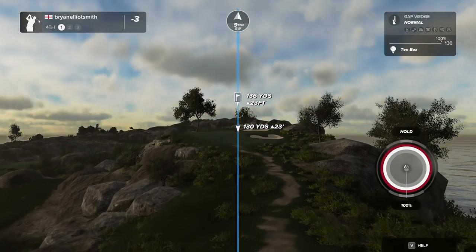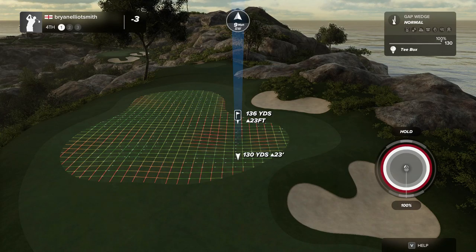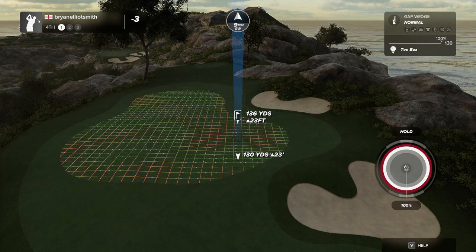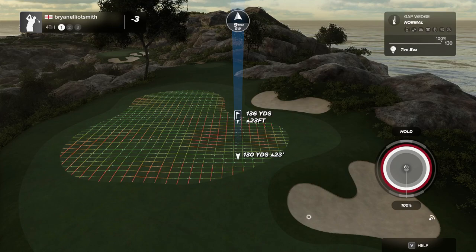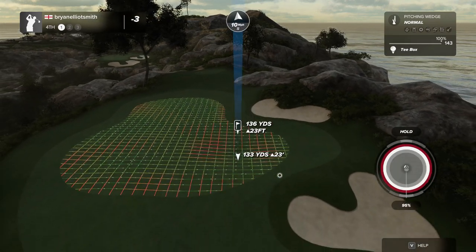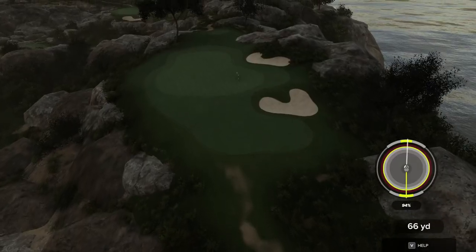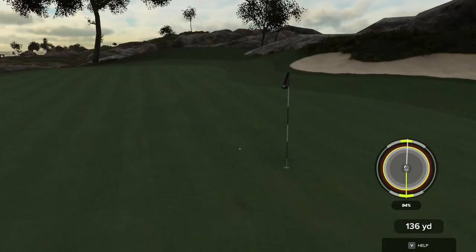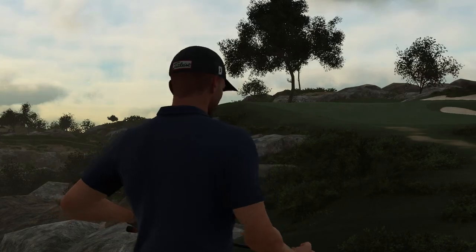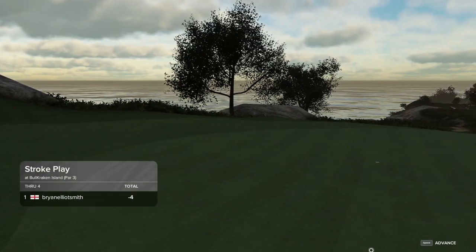Okay, so on to the fourth, and this is only 136 yards. It's up 23, so that's playing at about 144, and 134 with the wind. I'm going to put a bit of loft on. Take the shot before the wind decides to change its mind and start moving. Come back down towards the hole. Come on. Ah, close. Yeah, I can definitely see some hole-in-one opportunities on this one.